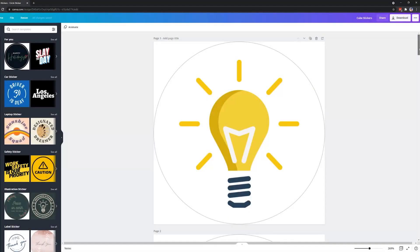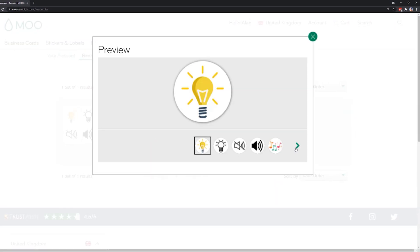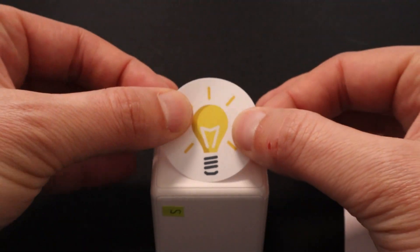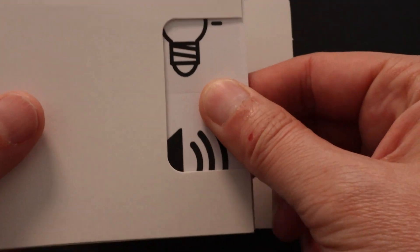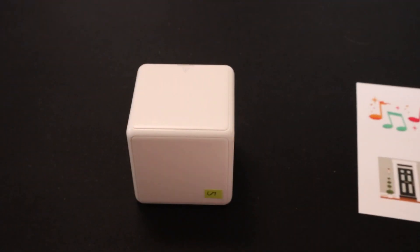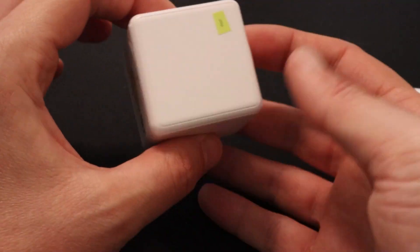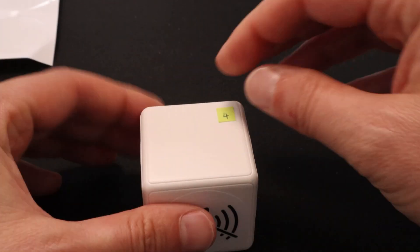I use my Canva account to create some large round icons which I then uploaded to moo.com to get some stickers created and sent to me. These are colorful, easy-to-see icons that tell me what side of the cube does what. These stickers fit perfectly onto the cube, but the downside was I had to get 50 of them delivered because that was the minimum order size, so I've got plenty of spares. Still, they only cost £17 and they're a pretty decent quality. Once I've perfected all the automations using the post-it notes for a couple of days, I replace the post-it notes with one of the stickers that represents the thing the cube does when flipped to that side.